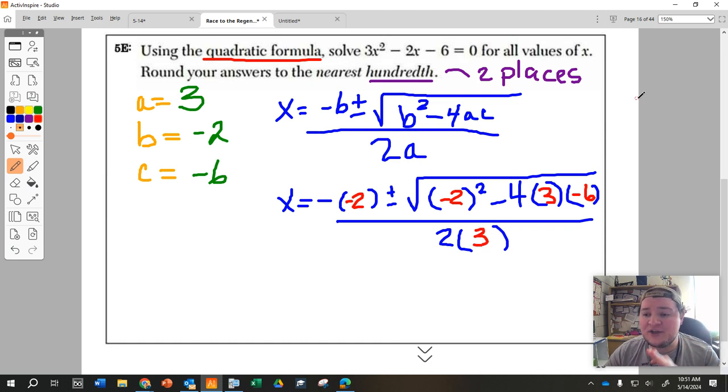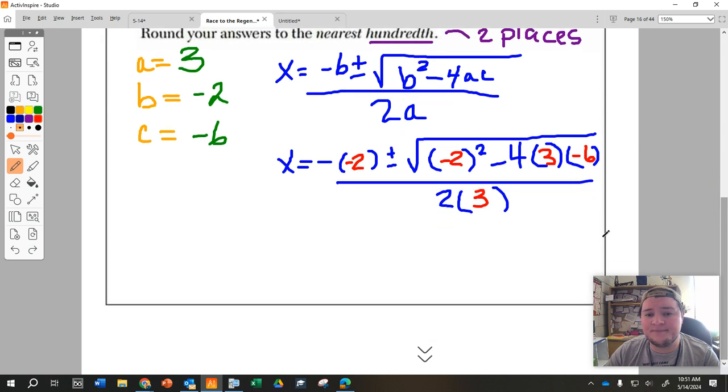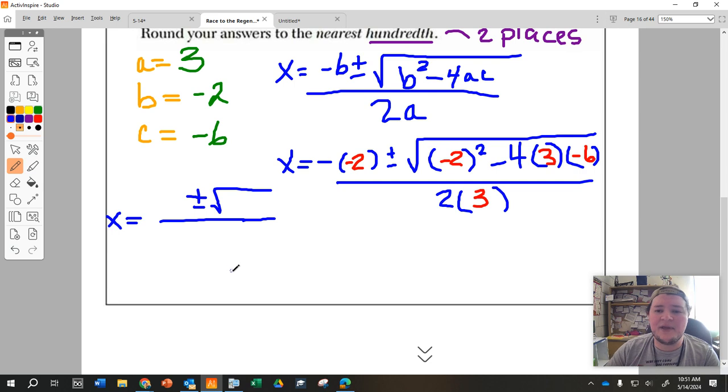The rest of this question is just a cleanup calculator type procedure, okay? So I'm actually going to run out of room, so I'm going to go over here. And this is going to get a lot more concise. So x equals, I'm going to draw a smaller fraction sign, plus minus, and a regular square root sign. Okay, cleanup time. We're going to clean up 3 neighborhoods. We're going to clean up the outside using our brain and pencil, clean up the bottom using our brain and pencil, and we're going to clean up inside the square root sign using just our calculator. The square root sign is just going to travel with us.